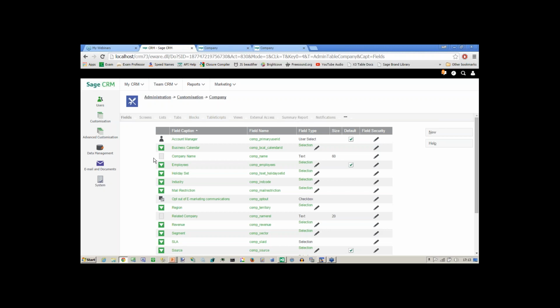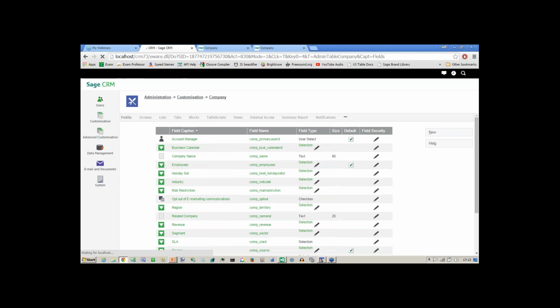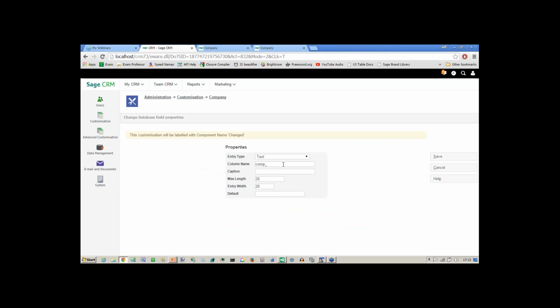Now, please bear in mind that I'm not going to be altering the underlying view and just creating a derived field. I actually want a stub field that will never hold data. So I'm going to create a new bit of information here called dummy. You can see that I've done this before. I'll call it dummy as well.